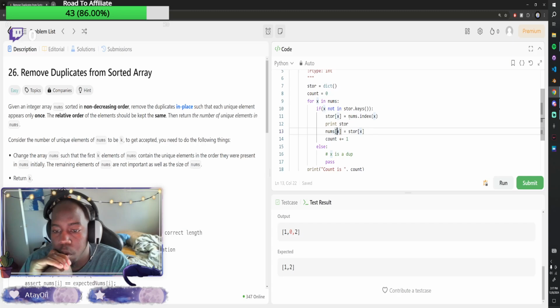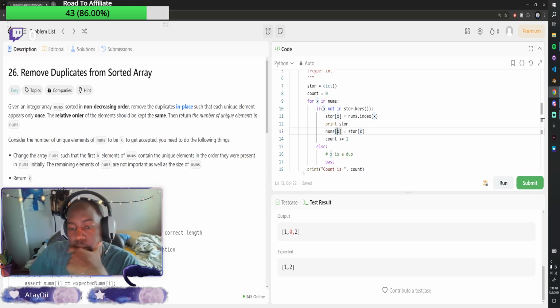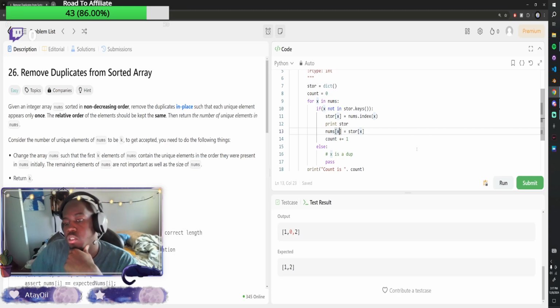Oh, this is swapped, but x is the index. So what I need in store x is the actual index, nums x.